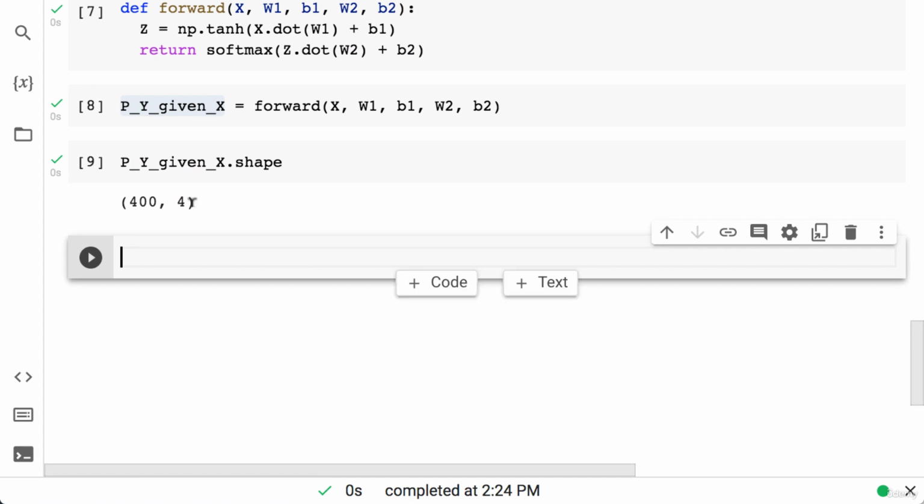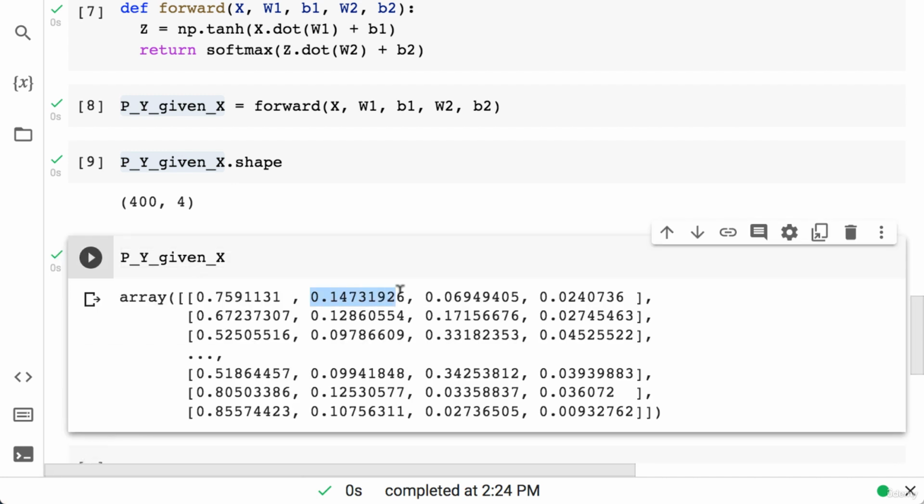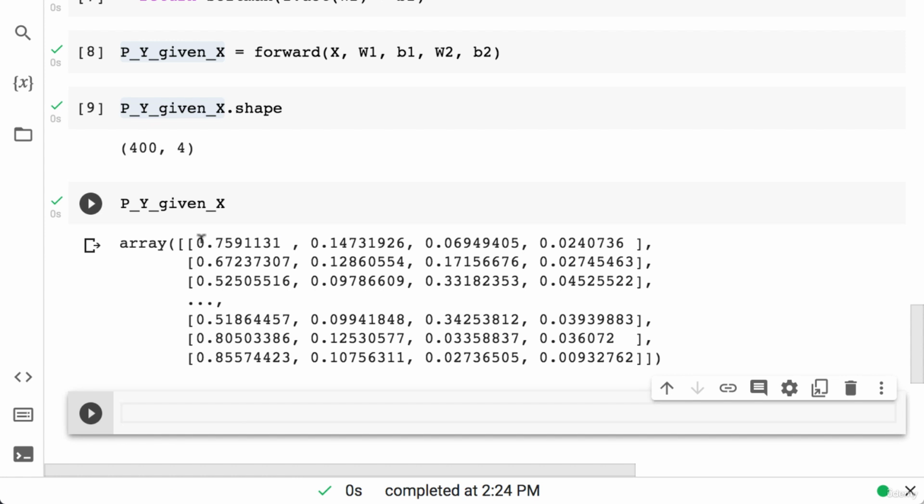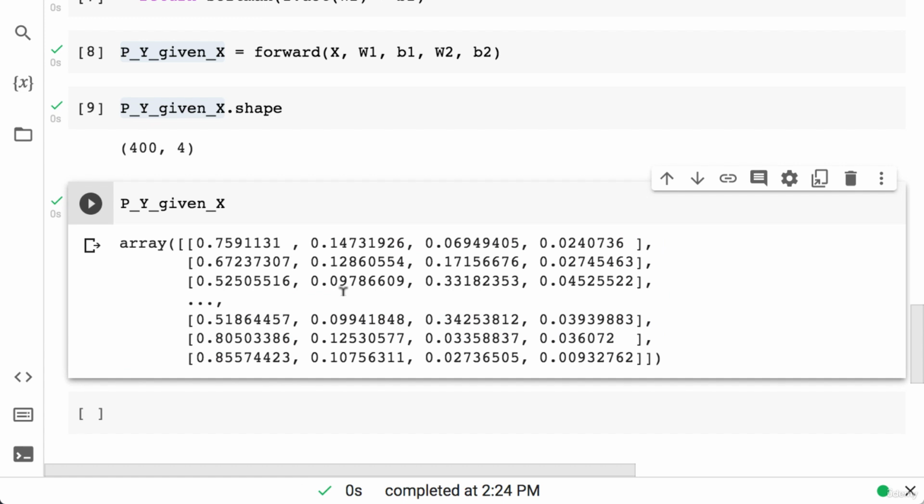Now just remember that these are not the predictions yet. These are the probabilities. So for example, this is the probability that the first sample belongs to class 2, and this is the probability that the first sample belongs to class 1, and so on and so forth. So how do we get the predictions? We take the argmax along the columns. So out of these numbers, which are the probabilities for the 4 classes, this is the max. So the prediction would technically be class 1 if we're talking about math, but since this is programming, these categories are encoded as 0, 1, 2, and 3. So in this case, it would be class 0.